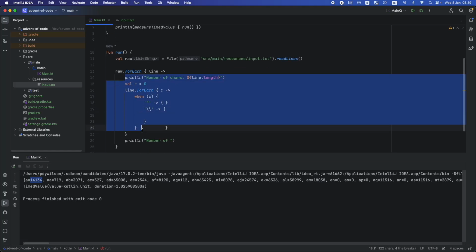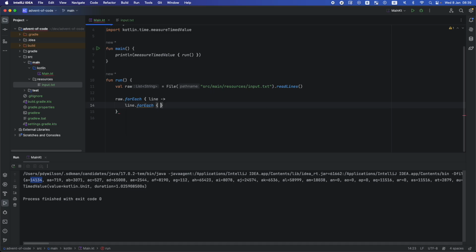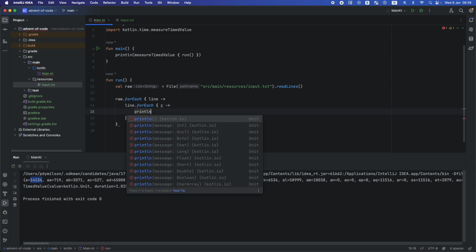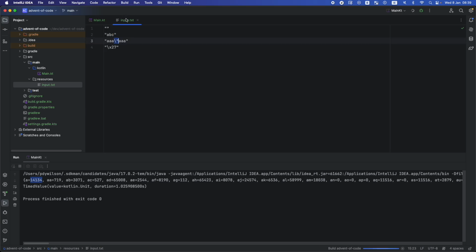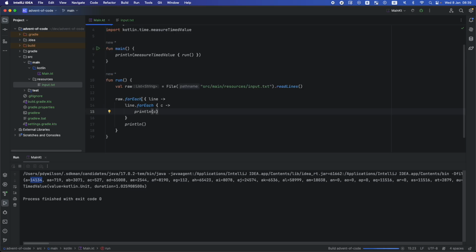Actually, let's delete everything and just print each character. And then I can print something like this. I don't know why this one has an issue here. I wonder what it actually has as a value for this. The character should be a backslash, but maybe it's just an escape thingy.